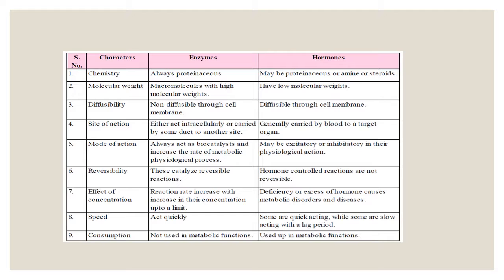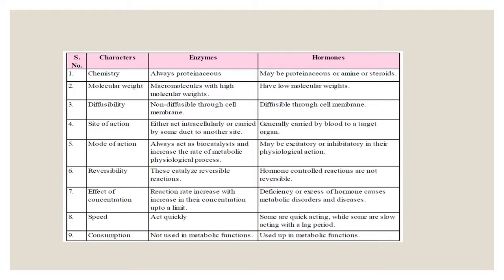This is a slide showing the difference between enzymes and hormones. Why? Because I thought to share with you the difference between enzymes and hormones. Over here, hormones are also proteins and enzymes are also protein. And what is the difference between the two? Hormones can be protein, but sometimes amino acids and steroids are also with it. Enzymes are macromolecules with a high molecular weight. Over here, hormones have a low molecular weight.